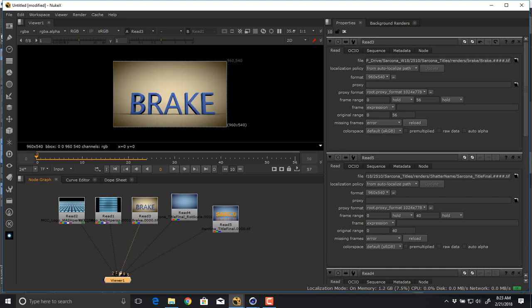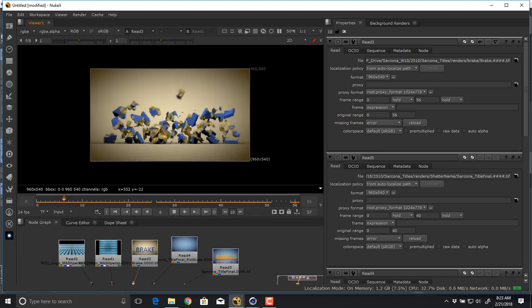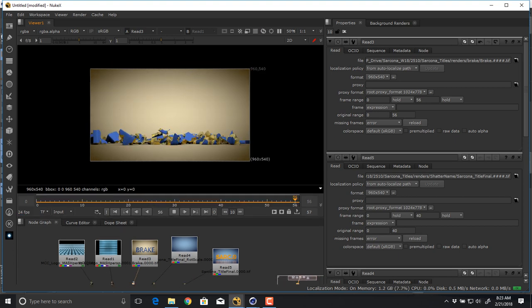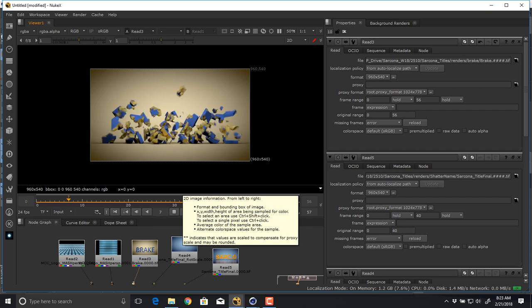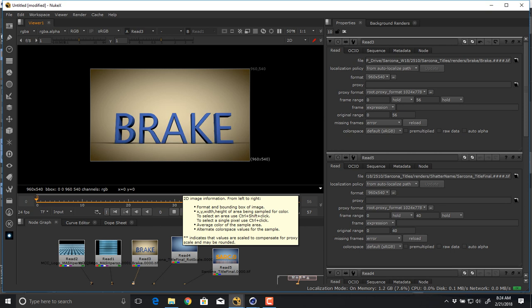That's number 3. So this is a different kind of breaking. In this one, the pieces stick together a bit more, and they actually pop instead of just falling, okay? Again, it's basically a matter of building the setup of how the pieces are broken, and then you could have things glued together or stuck together and then explode and do all this fun stuff.